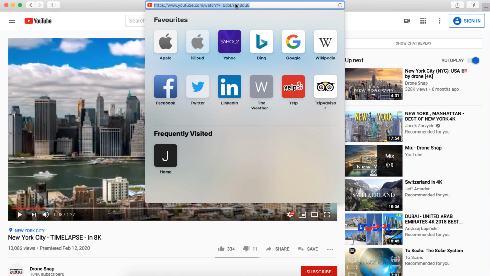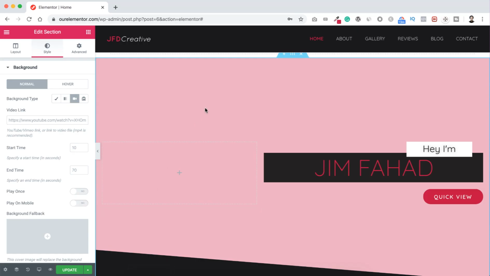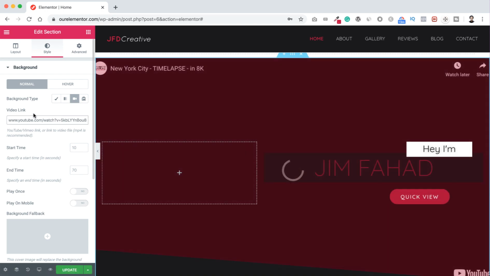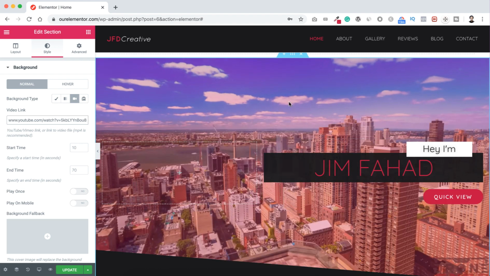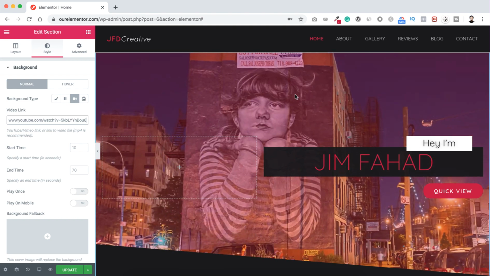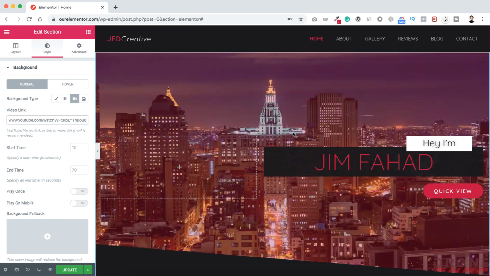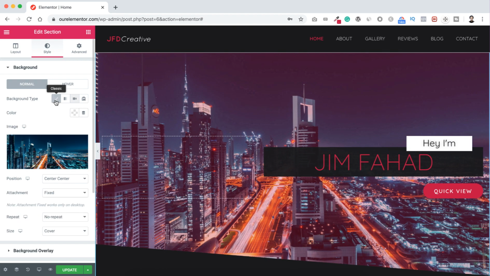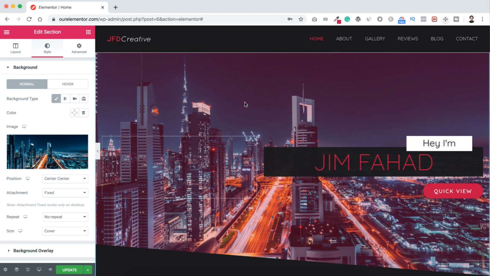I'm copying this, and then go back to Elementor page builder, and here you can see video link. Just paste the video URL here inside this field. You can see here the video background instantly. How amazing it is. And let's say then you think you don't want this video background anymore, then just click on this paintbrush icon. You will get back your image background.